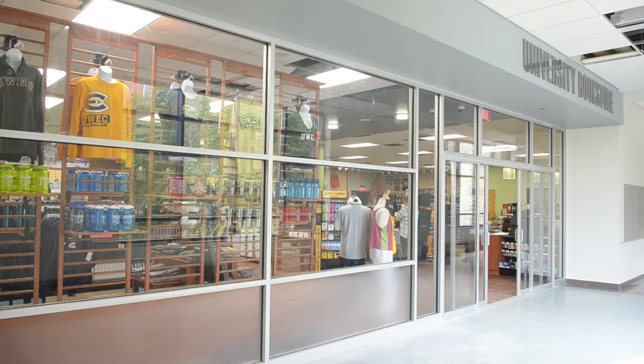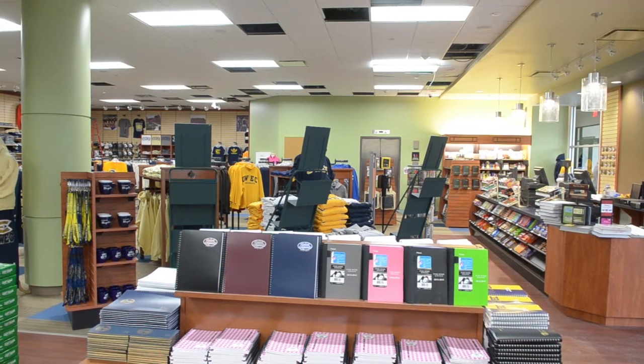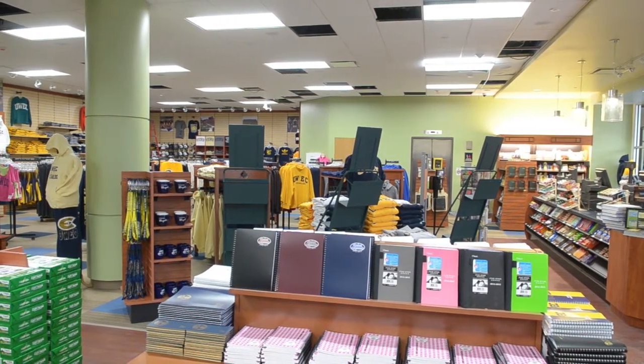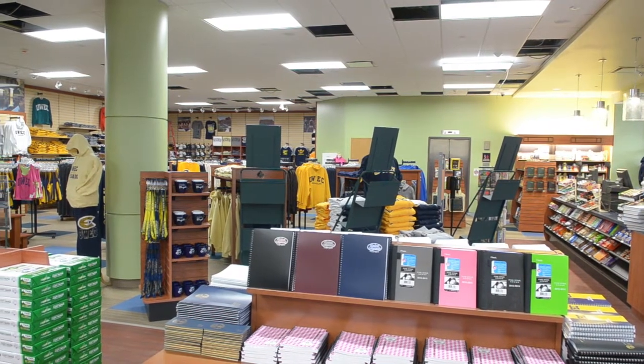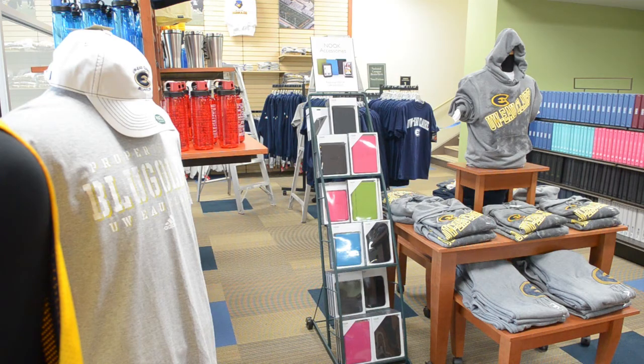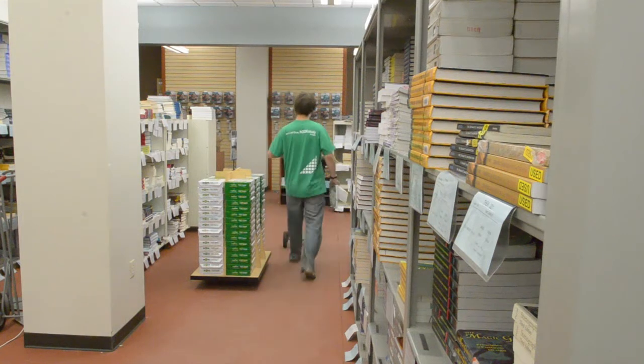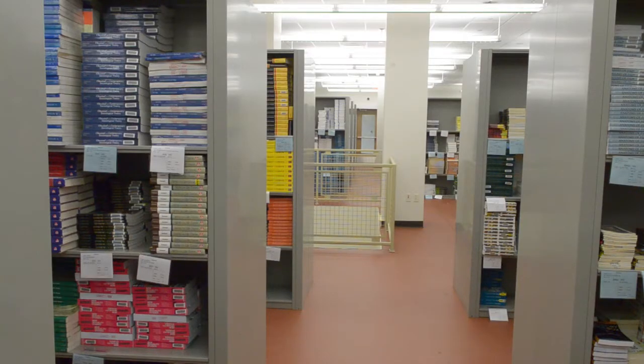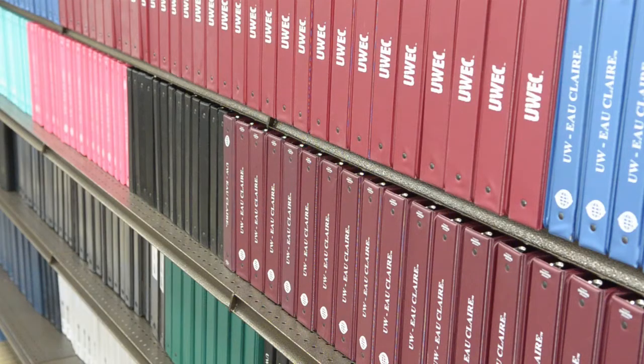The bookstore is on the first floor. It's also 2 stories. For the most part, the idea of having them divided a little bit is you can focus on some of the clothing wear and the hats and the blankets on the first floor, whereas the books for the rental program are on the second floor. And our thinking is that in the future, who knows, 10 years from now, maybe we don't have books anymore. And so that space down the road could potentially be utilized for something else.